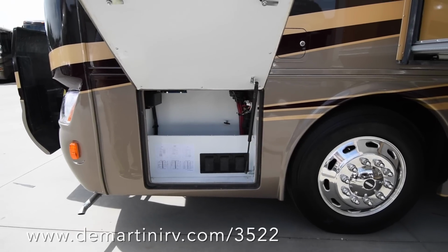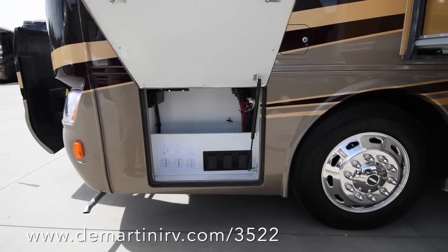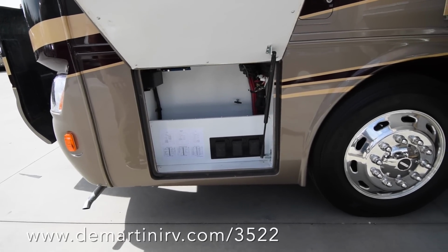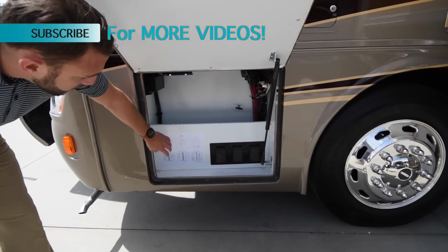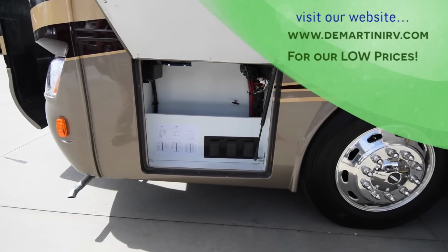Here is where you're going to be able to change any of your fuses. Again, it's a very simplistic design, but it's very organized and clean. We're, again, trying to really help out the customer, help out any of the service work possible by keeping it clean and organized, and allows those that understand what they're doing to get in there and do some of their own work. If not, you have an easy diagram system here that correlates, again, to where the fuses are to help keep the simplicity and work down.